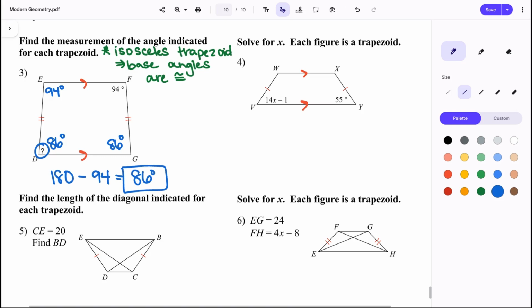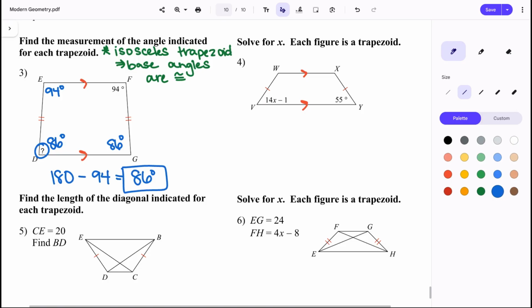We were going over properties that you already knew about those shapes. And at least one person in all my classes said that the four angles inside of a quadrilateral equal 360 degrees. That's not something we've talked about exclusively in here, but that is a true statement. So these four angles, 94, 94, 86, and 86, if I add those all together, I should get 360 degrees. So that's another piece of information you could add to your growing list of things we know about quadrilaterals: those four angles inside should always add up to 360. That would be an easy way to check that you have the right angle measurements in your pictures.